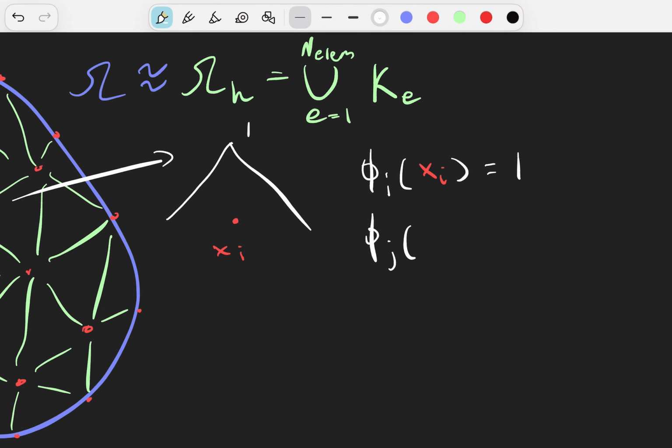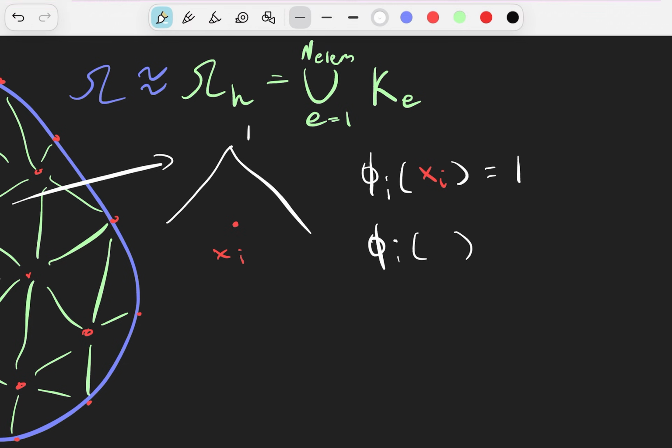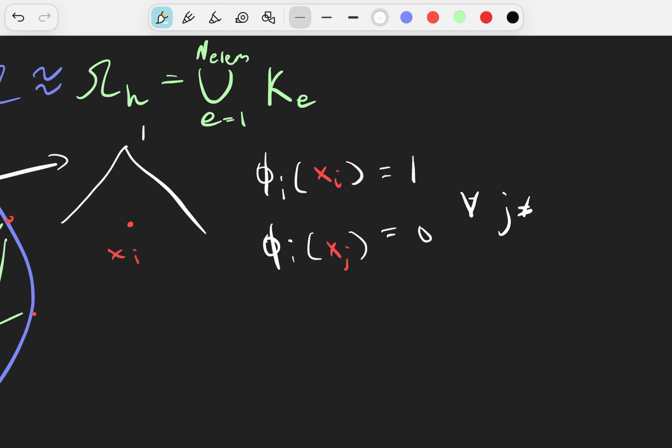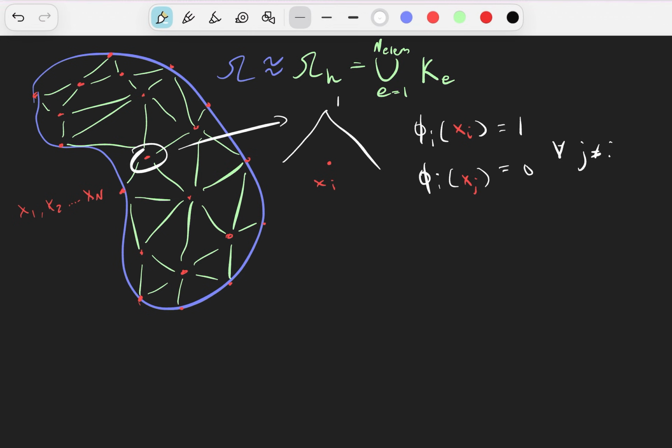But if we have phi sub j at that same node, or let's think about it this way. While this is a true statement, let's think about it this way. Using the same basis function, if we were to do any other, it would go to 0, for all j not equal to i. So what's happening here is we can essentially make a circuit or something like that. But first we have to talk about support.